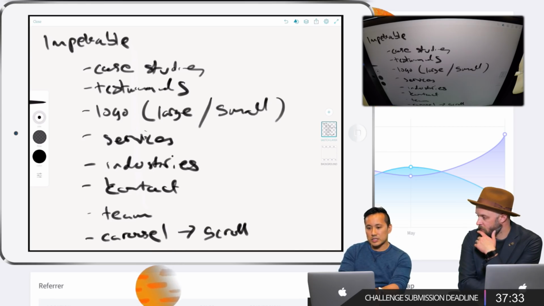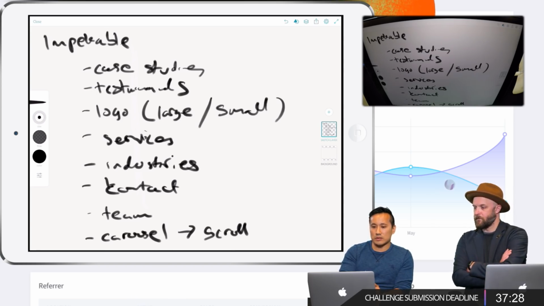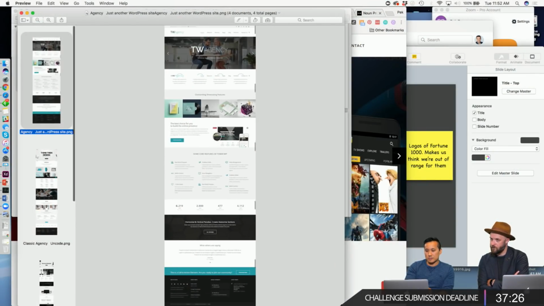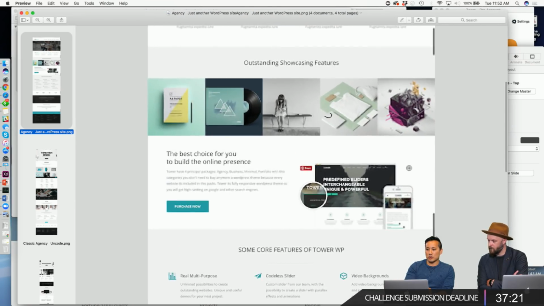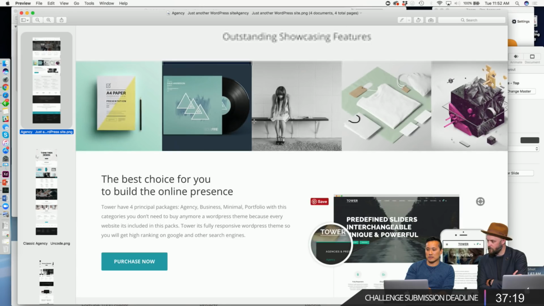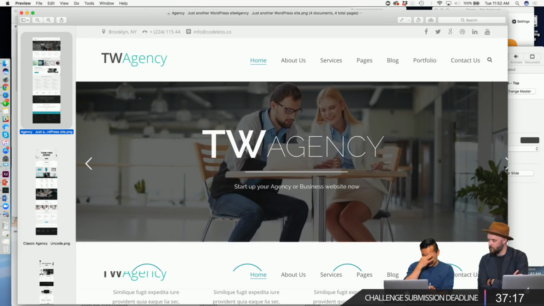And I screenshotted a couple of quick templates. If we can switch over to the screen right here, it shows some common elements. This is more just to get a sense of whether I missed any broad things, right? Yep.